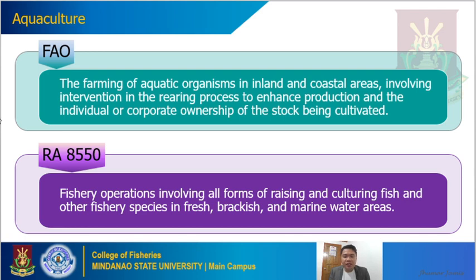So, meaning to say, this is just a farming. Like in terrestrial farming, aquaculture is aquatic farming involving aquatic organisms, may it be either a mollusk, crustaceans, finfish, or aquatic plants, maybe, and in either inlands using different culture structures like fish ponds and fish tanks, and also in coastal areas and even in the open water areas, especially that we have already now the advanced structures that will tolerate the open areas.